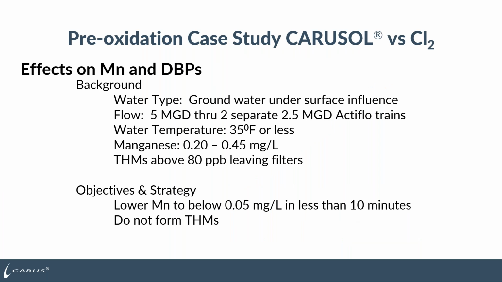So once you've established with the jar test what the dosage should look like in the field, you can take that data and go to the plant and run a plant trial and generate some data. What you're going to see here in case studies are multiple different applications of how they fed. Our first case study here was a groundwater plant, but it was under surface influence.